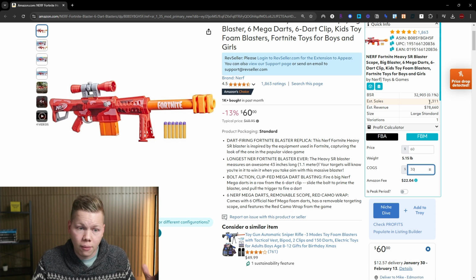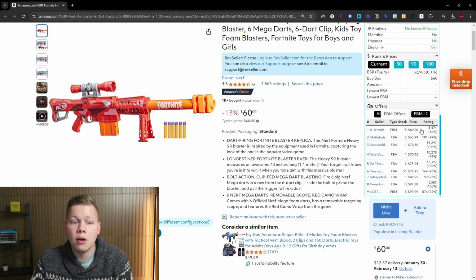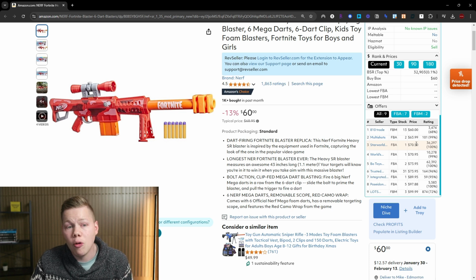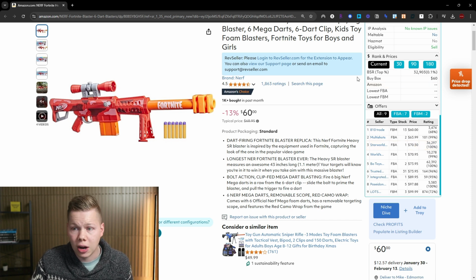Let me order 1,000 units. We're going to be sharing those sales with other sellers on the listing. And so we need to consider that. We need to look at who else is selling and how many sales we're actually going to have to share. And so in order to do that, we scroll all the way to the bottom to an area called offers.